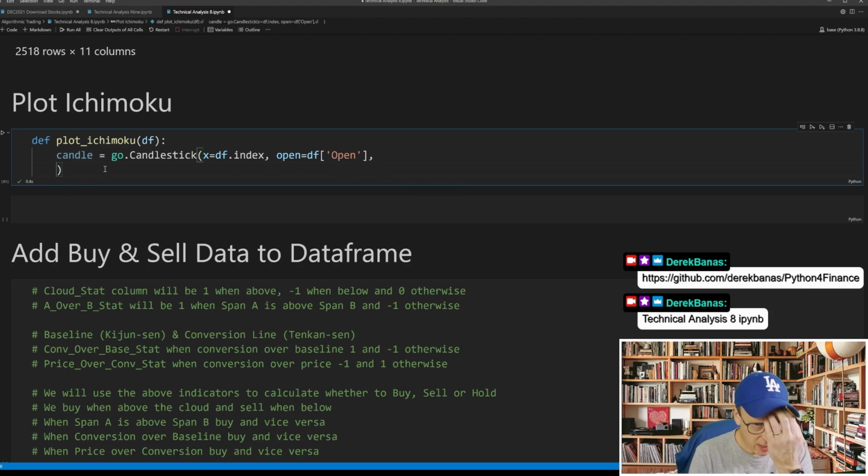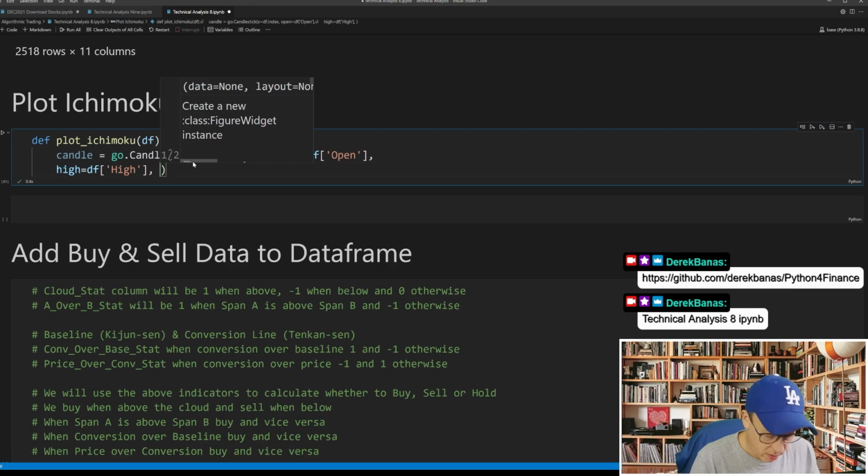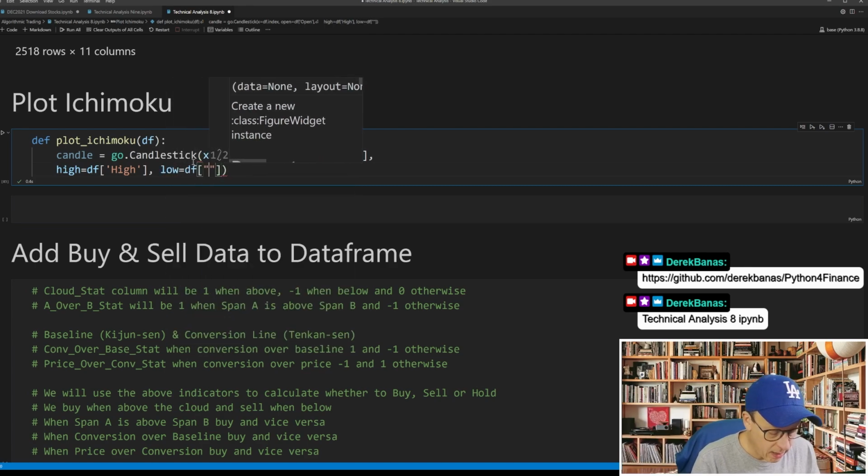So to be able to properly create it, we just have to give it the index, which is going to be our date, and our opening price, our closing price, our low, and our high. So I'm going to say high is equal to, and I get the value from my data frame, and there it is. Let's also do the low. The low is equal to data frame, and guess what? The column name is low.